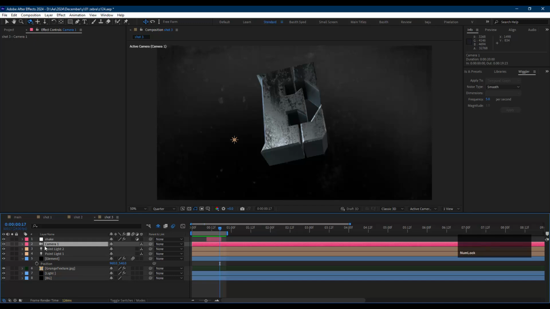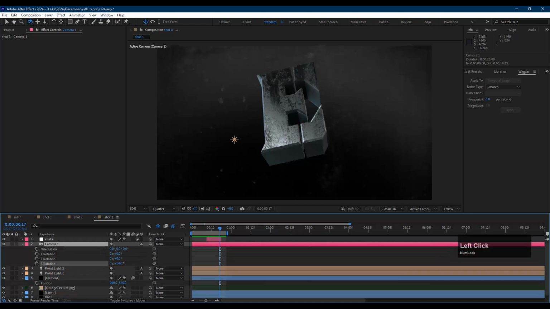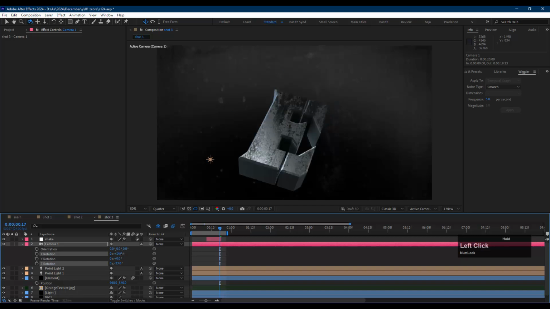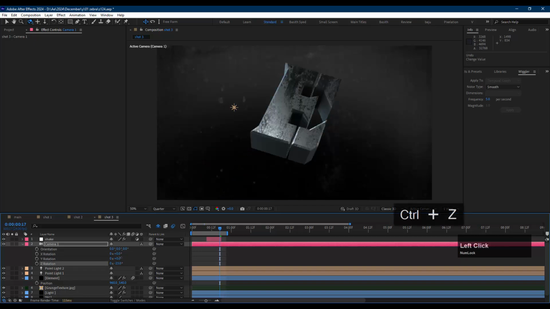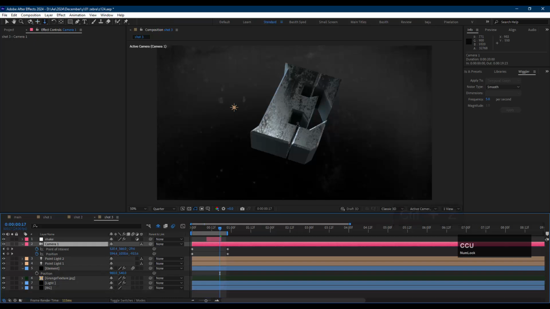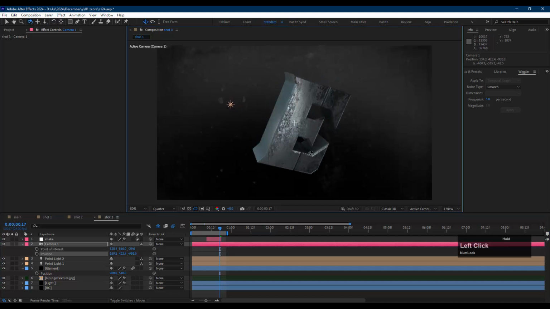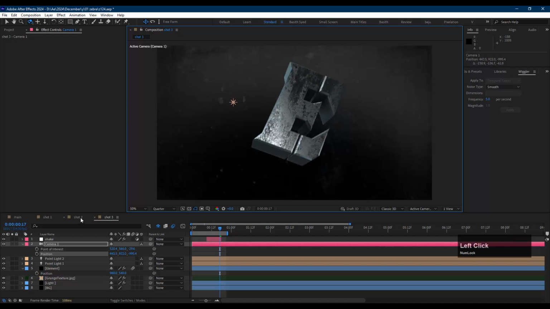Also we can adjust the camera, press R to rotate it a little bit like this. Press C, press U. Let's delete these keyframes. Let's find a nice spot for our title so that it can look different than our previous shot.